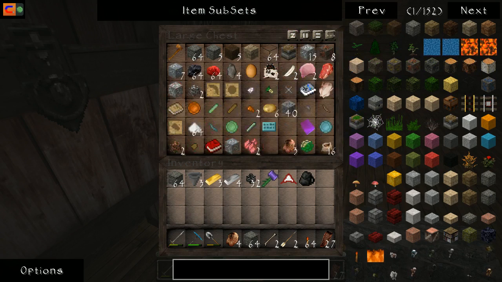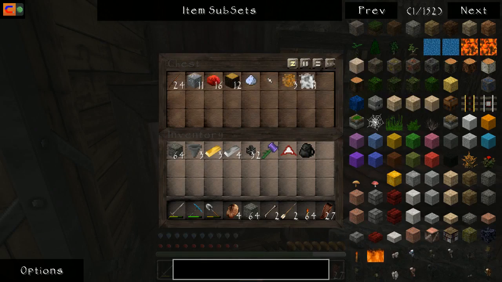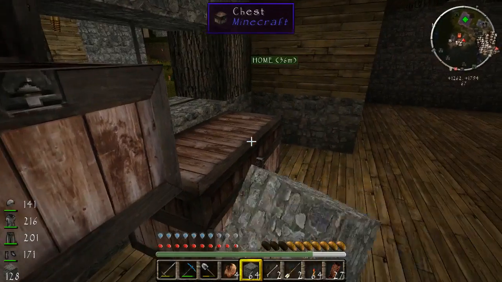I have a lot of cave spider spawners. Oh, I found another one, of course. Awesome sauce.